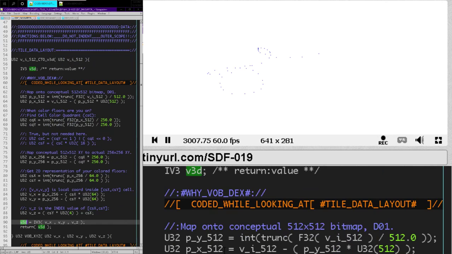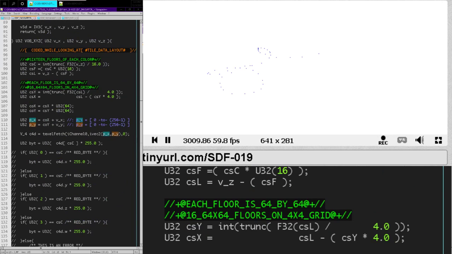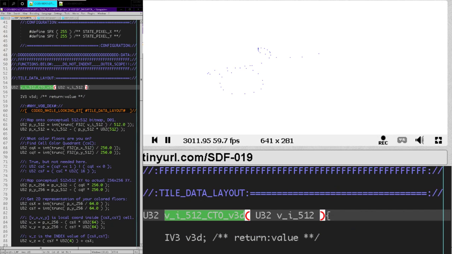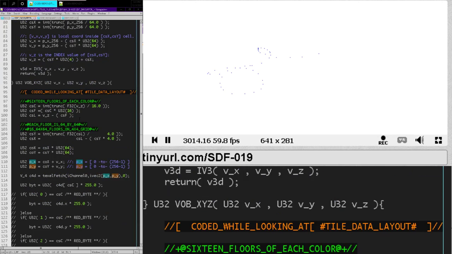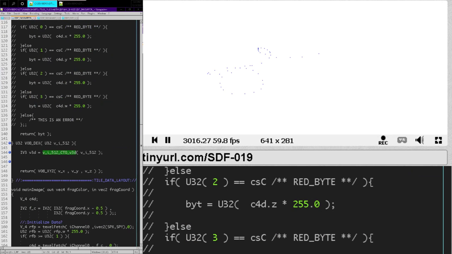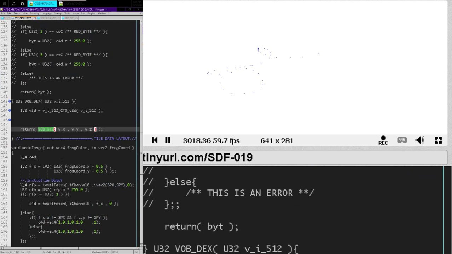Now let's go back over to where this function is. And we only want to unpack things at the last moment where we absolutely need them. So this voxel byte XYZ, it kind of makes sense.